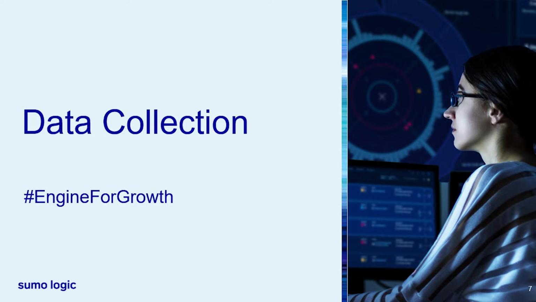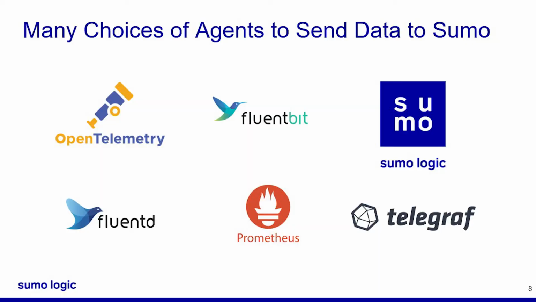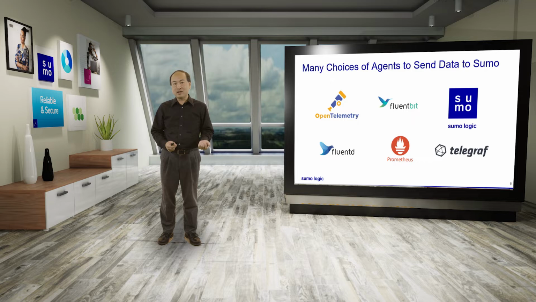Before you can start using Sumo, you need to get data into Sumo first. So let's start with data collection. Today, Sumo Logic provides you with a range of options to ingest data into Sumo. You can use our classic installed collector, the Cloud Collection Framework, or one of our open source options, such as FluentD, Fluent Bit, Prometheus, Telegraf, and of course, OpenTelemetry, which we released support for several months ago. It's great to have all these options, but having so many choices also creates complexity. And you have to use different types of collection mechanisms, depending on the type of telemetry data that you need to collect.